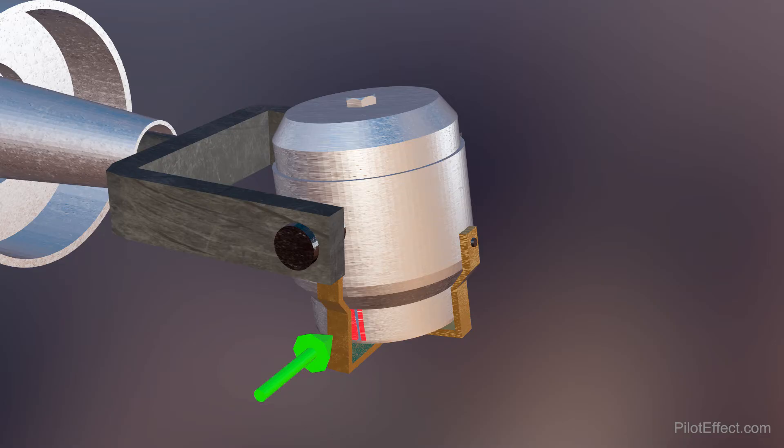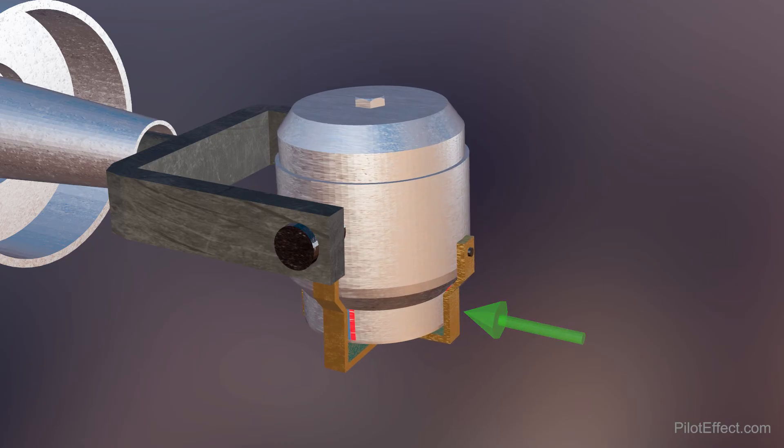But because it's on a gyroscope and gyroscopic precession of course applies here, the momentum of the gyro will move the force 90 degrees in the direction of the spin. So now the force is here, and thus putting the gyroscope upright again.